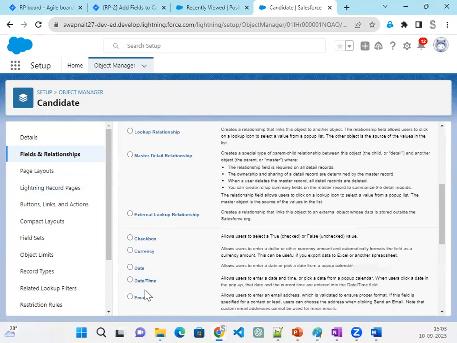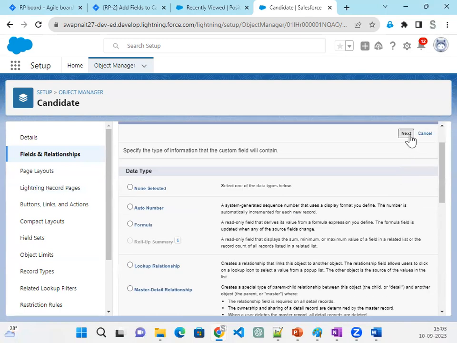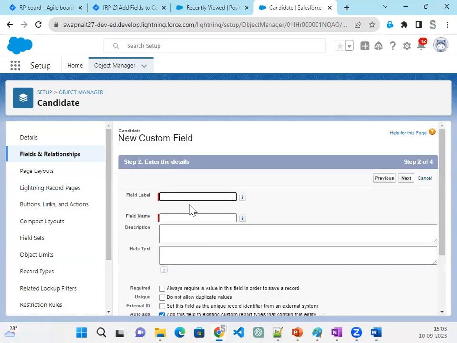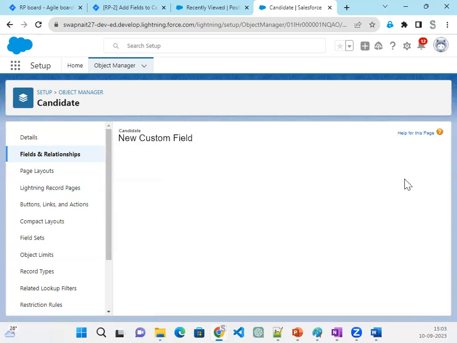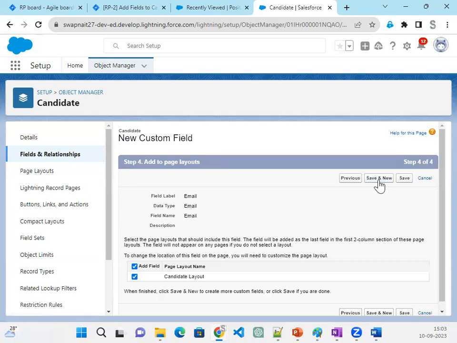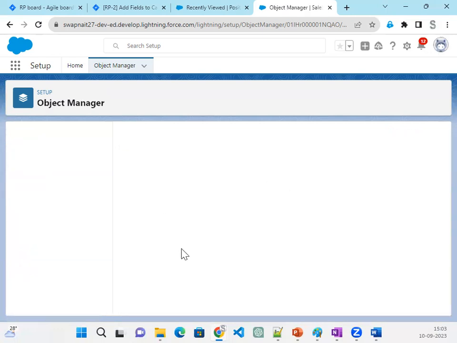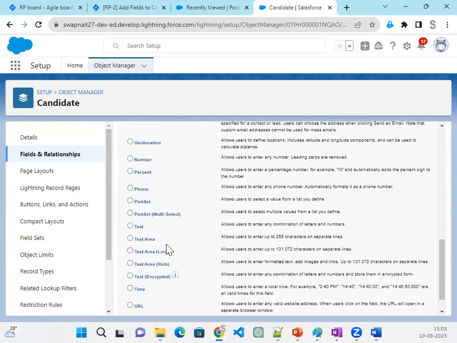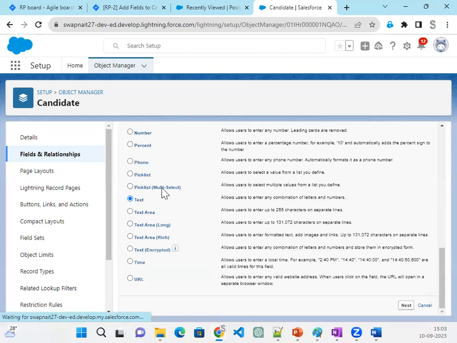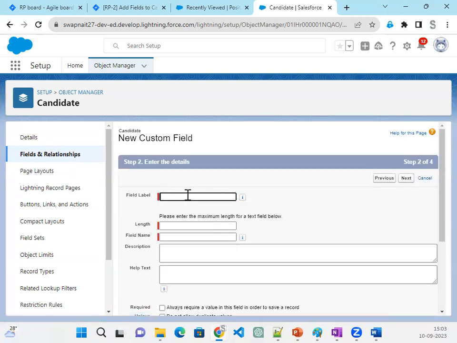I'm going to create a new field, which is email. Email. Click on the next button. Click on next and save and new. Next, we are going to create a street. Select this text. Click on the next button, street.